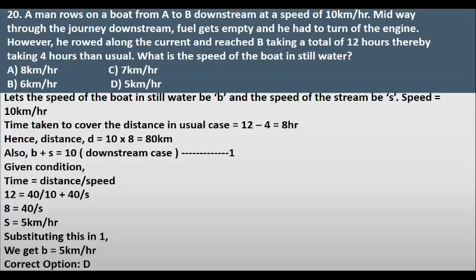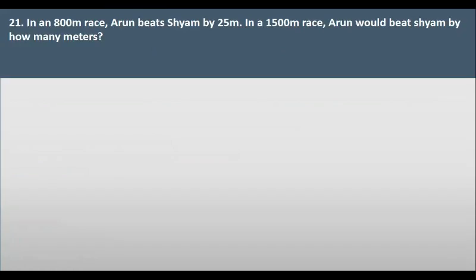An interesting point to note is that in this case, the speed of the boat and stream is the same. Hence, the person would not be able to row upstream with the same speed. So, if the question were to calculate the time to row upstream the same distance, answer would have been not possible. So now let us look at another problem.